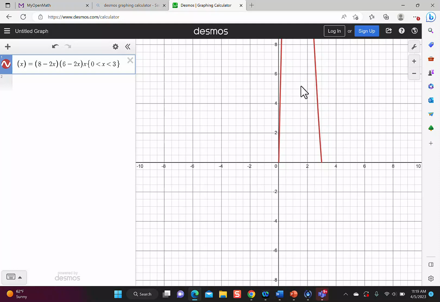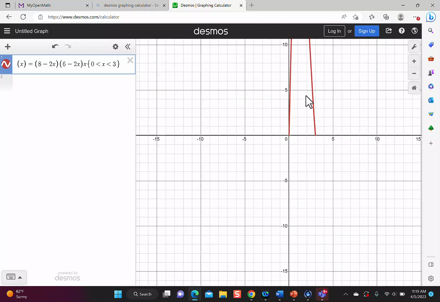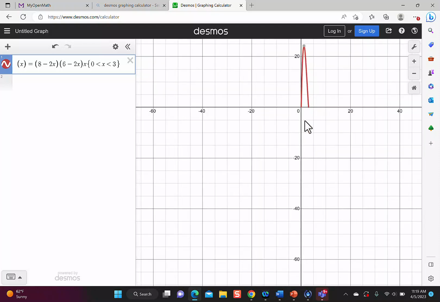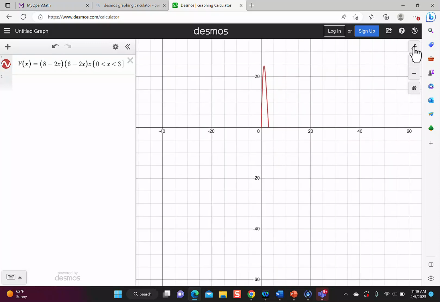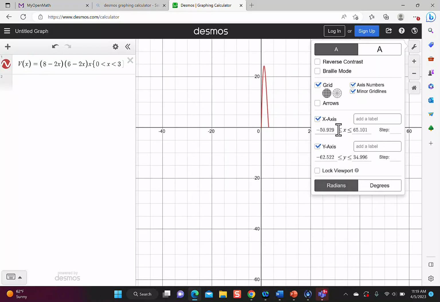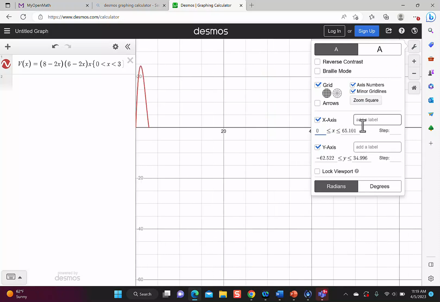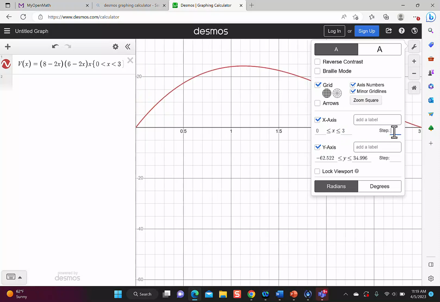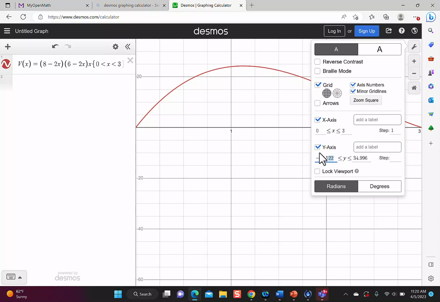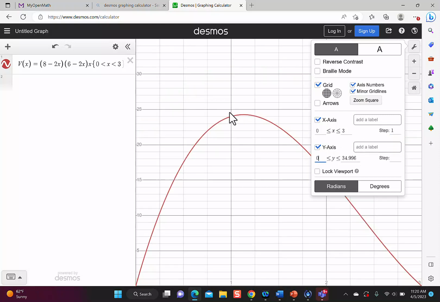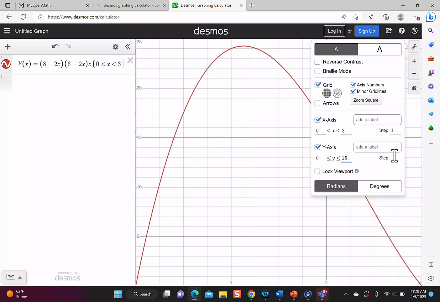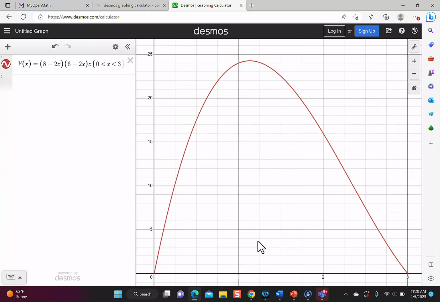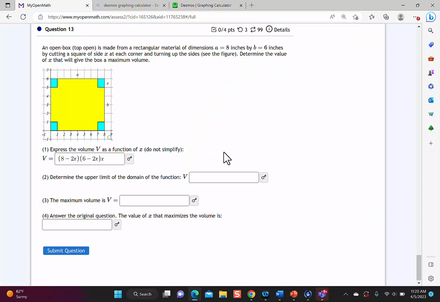So I can see I have a portion of the polynomial left, but I can't see the highest point, which is really what I want. So I'm going to zoom in to show you. As I zoom in, it gets kind of hard to see, so I'm going to change my settings just a little. Let's make the x be positive. Let's make this other part be small, because we said we only need to go to 3. I can step by 1. And then the y value, we said, needs to be positive. And now you can see it looks like it goes up to about 25, so let's put 25 in, and we can step by 5. This picture really nicely shows me my lower and upper limit for the volume. So let's go back to our problem and let's put in 3.